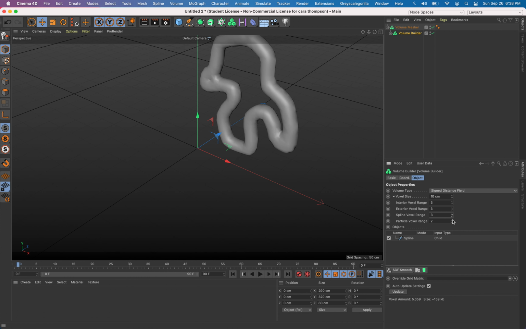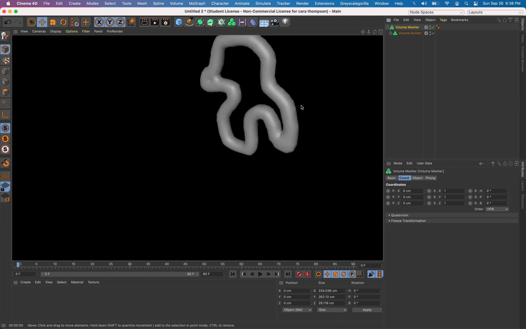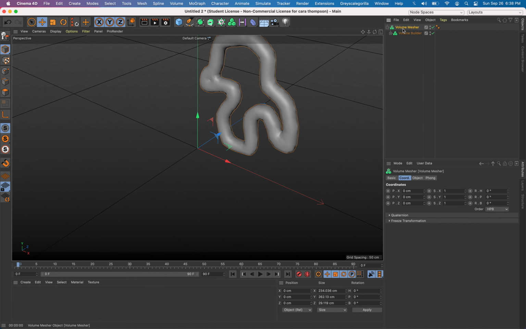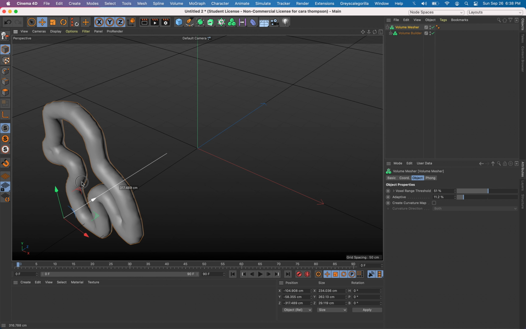Let's see, what else can I do here? Just be careful. Don't accidentally go up to 20 like I almost just did, because that will for sure freeze your computer. And I can come back here with the mesher. I can play with those tools as well. And now if I go to preview it, I can see I actually have some volume. Now that's pretty ugly because it's just a little spline that I made without really too much thought. But let me show you one really cool thing that I like using this for so far.